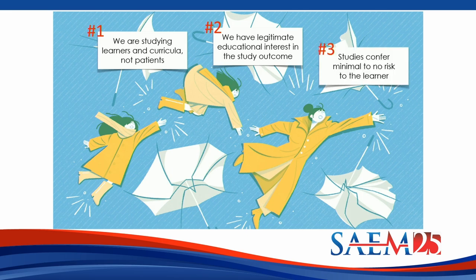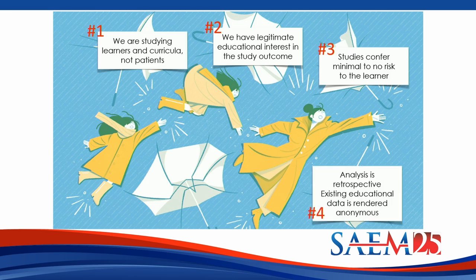Your studies also have to be minimal to no risk, and this has key implications for consent. Some IRBs, despite being minimal to no risk, will still say that your learner has the right to opt in or opt out of a data registry. And when this has been published previously, at places like NYU, which has a very large registry, they had an opt in. There are other places like UC where consent was waived. They said your data is already part of the educational process, and we sought a FERPA waiver to address any of the privacy concerns of medical student learners.